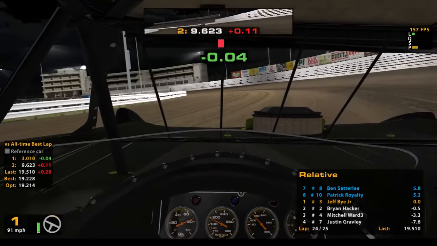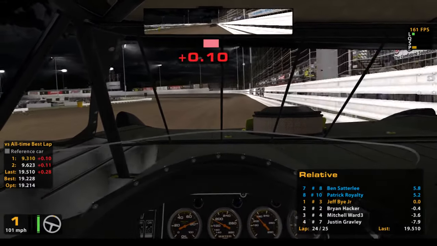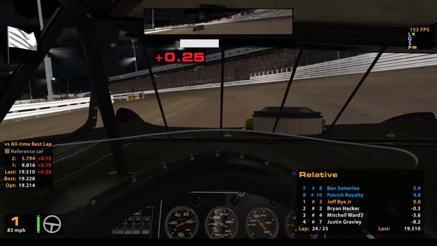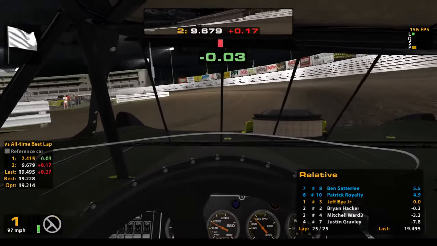All right, man, here we go. Two to go. A little low that time, kind of worked for me. Found some bite right there. Didn't get a great exit off the corner, but. White flag. Coming to the line for the white flag. One more lap to win.